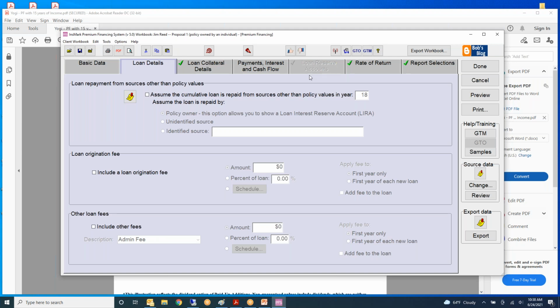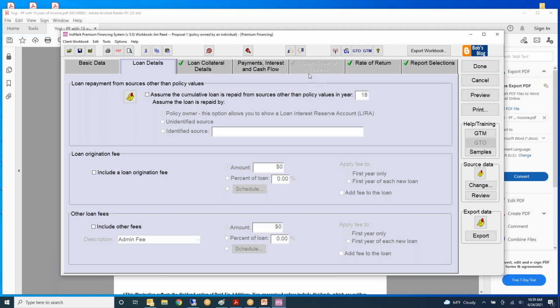This is only used if you want to show to the client how much annual levelized contribution he needs to commit to if he wants to pay some of the money back to the bank. So if the policy doesn't have enough money, or for whatever reason he has enough money that he's going to pay off the bank loan in the future. So this way he preserves 100% of the money in the policy, and that's going to provide bigger death benefit and probably bigger retirement income.